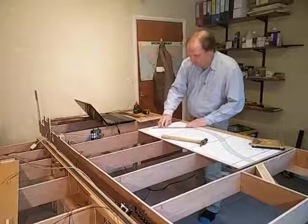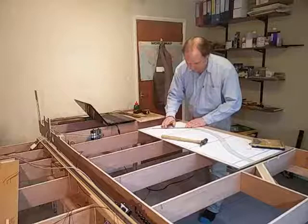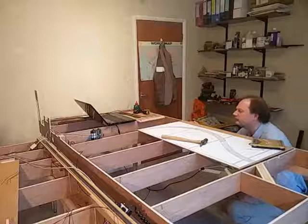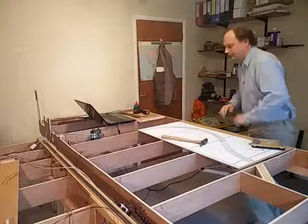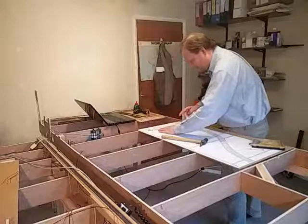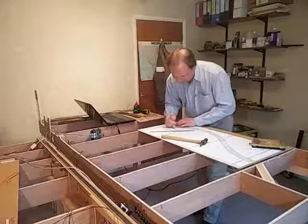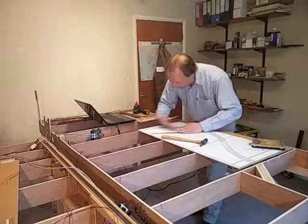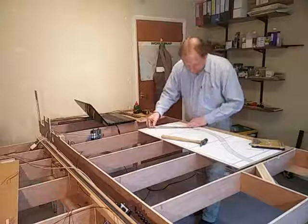And actually, the other thing is I'm trying to keep it lightweight, so I don't want to put in unnecessary bits of wood that just add to the weight. There we go, that's about what I expected.